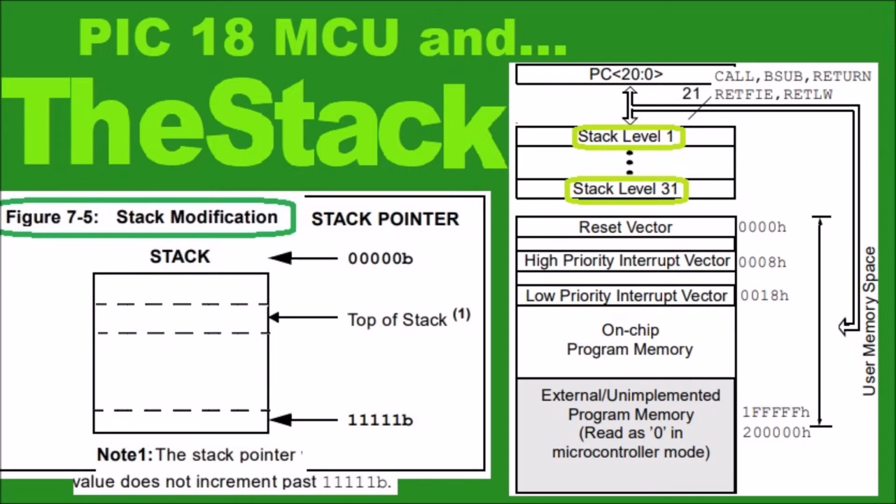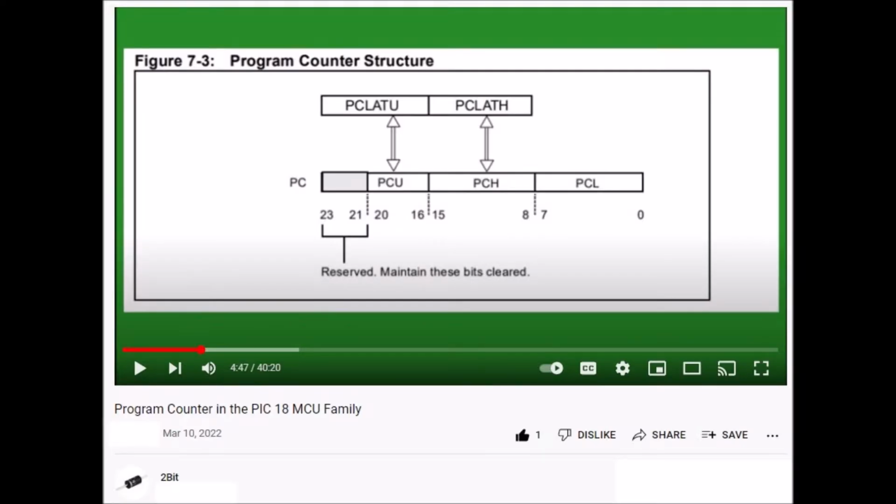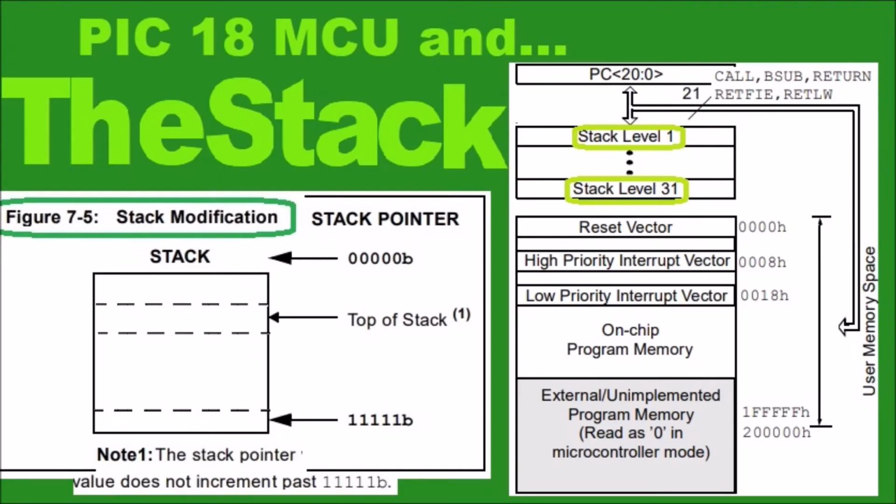In the PIC 18, the stack is 21-bit, and the reason the stack is 21-bit is because the program counter is also 21-bit. I made a great video on the program counter. I'll leave a link for that below too, but you can find it on my channel. But anyway, this video I'm talking about the stack.